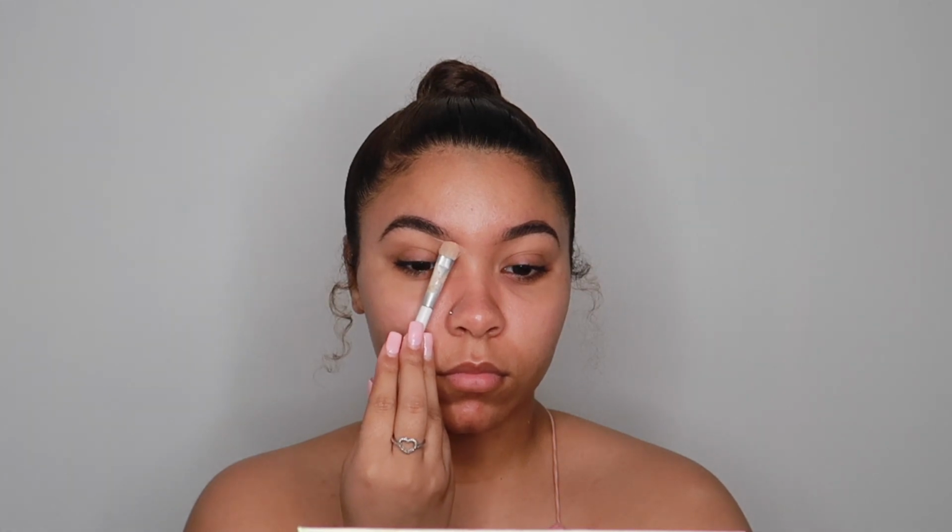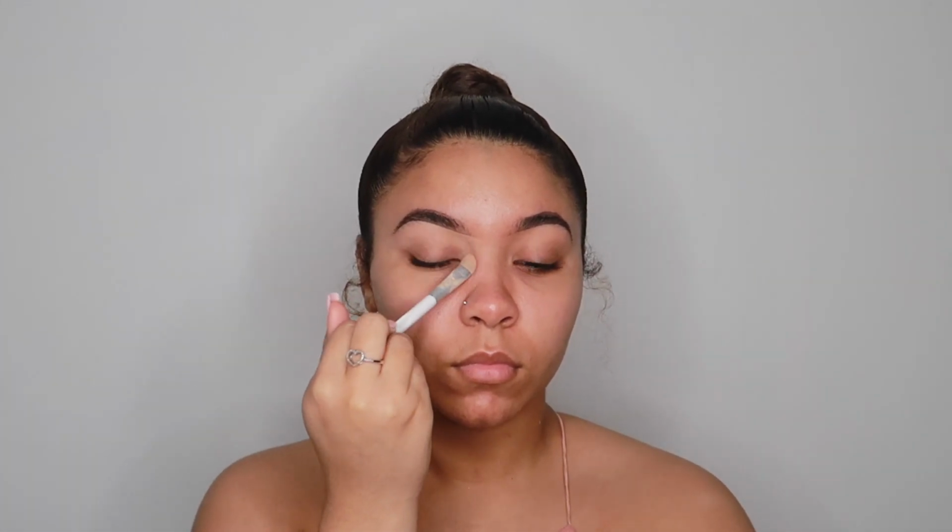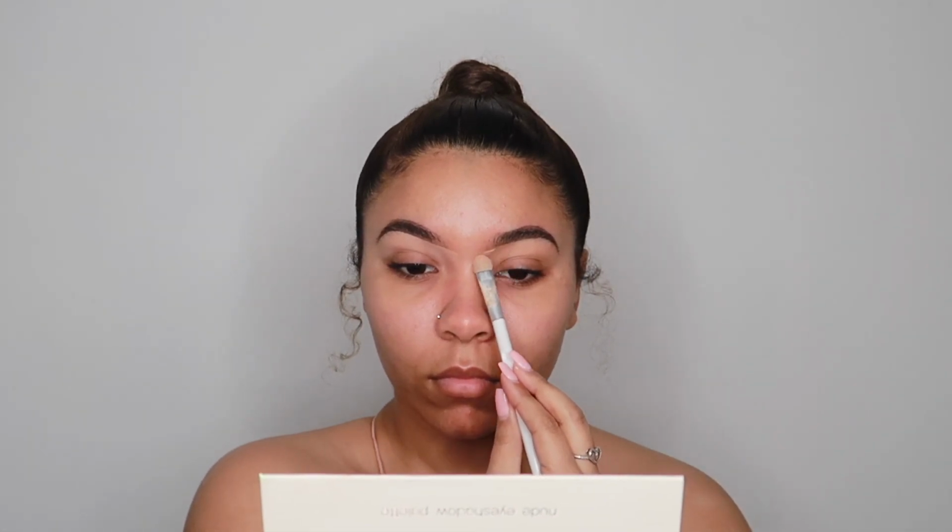you guys. Now, a tip that I have also figured out, do not put the concealer as close to the brow as you can because that makes you take off way too much of your brow. So make sure you put the concealer a little bit below your brow and just work your way to outlining it. And I'm going to be doing the exact same thing to the other brow.